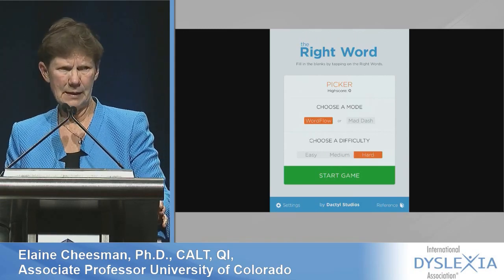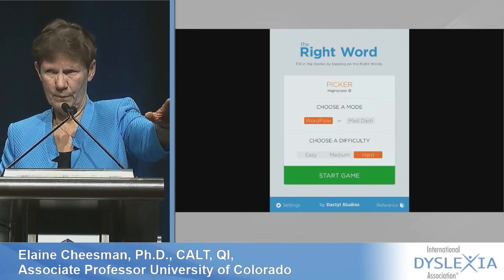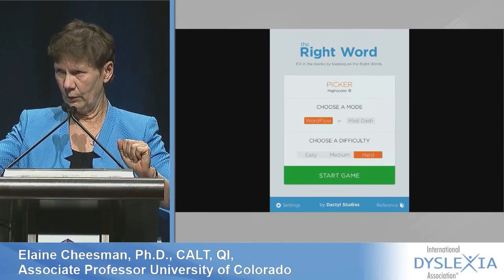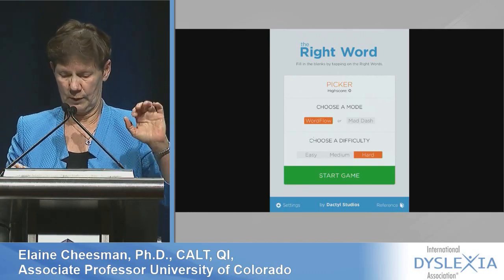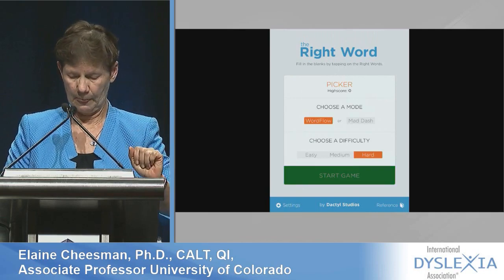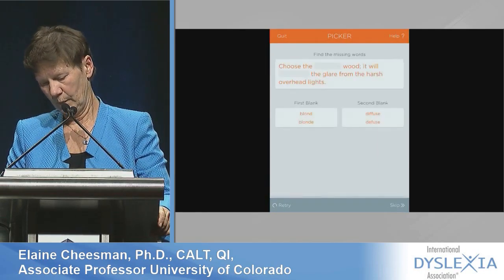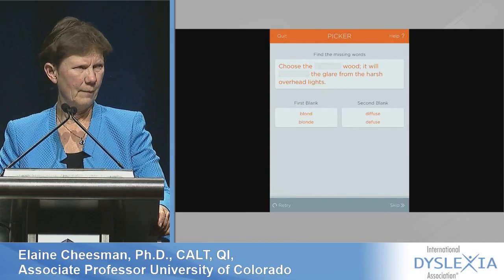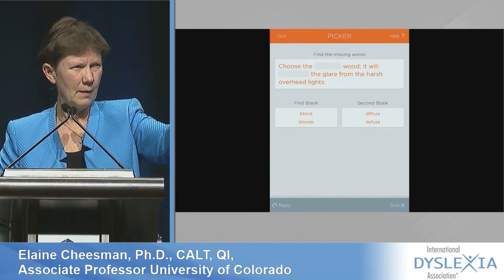Okay, so let's see. This side of the room, do the first word, and this side of the room, do the second word. And you can just shout it out, but the first word gets the first one. Okay, ready? Ready, set, go. Okay, this guy. What's the first word?